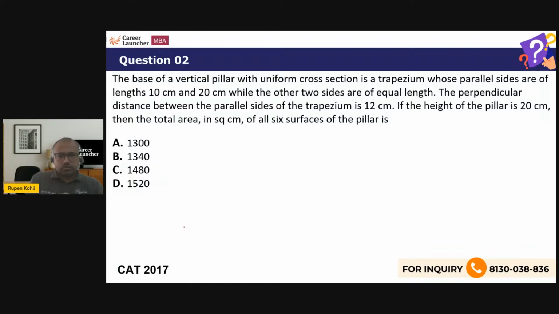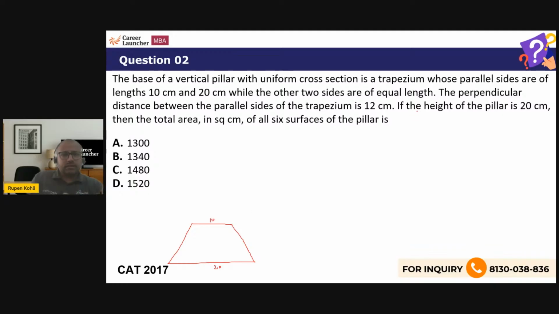Okay, so draw the base. It's an isosceles trapezium. Other two sides are of equal length. The parallel sides are 10 and 20. Something like that. Let's try one more time, because it's a symmetrical figure, right? Okay, we'll do with that. Now, so this is 10, this is 20. First of all, you need to solve the geometry of the base trapezium.